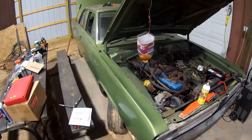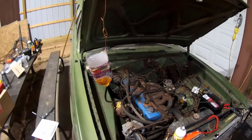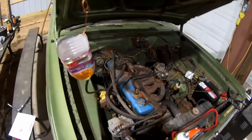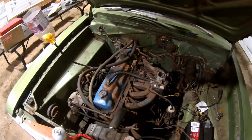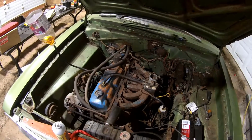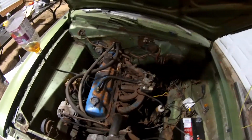Didn't get this running. I'm pretty fed up with it. I've got another intake setup with a carb that is in worse shape than this one. This still doesn't idle. It's still varying between flooded and not flooded. I'm about over messing with it.